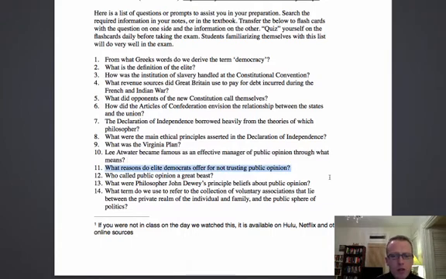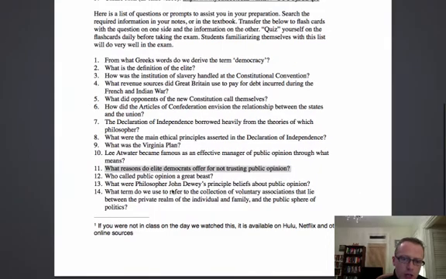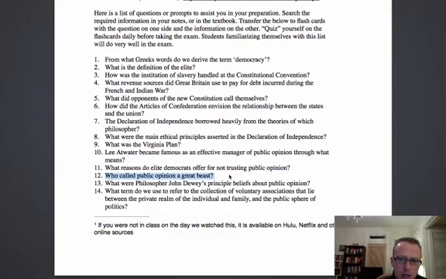So what reasons do elite Democrats offer for not trusting public opinion? We've discussed this in relation to the Lee Atwater documentary, but also I think in relation to other things as well. The reasons the elite Democrats offer for not trusting public opinion is that they consider it to be somewhat irrational. They feel that the public has not the education or the intellectual capacity to reason on the complex issues of the day, especially in our own highly technological and highly technical time.